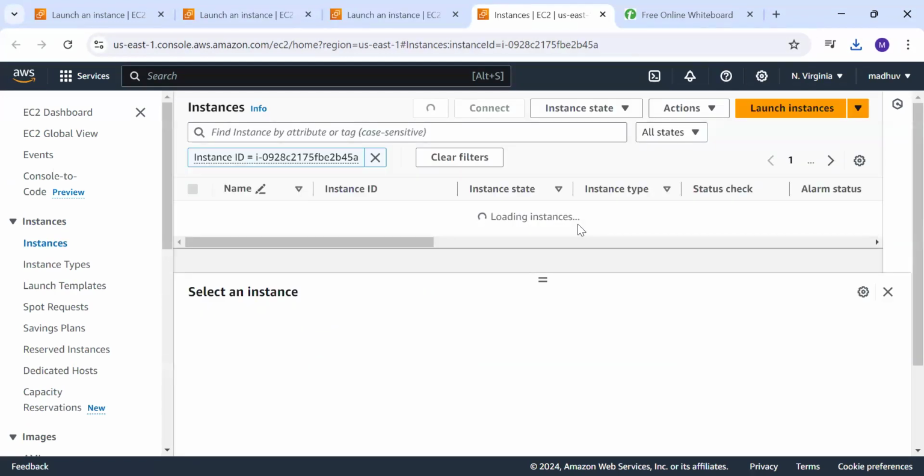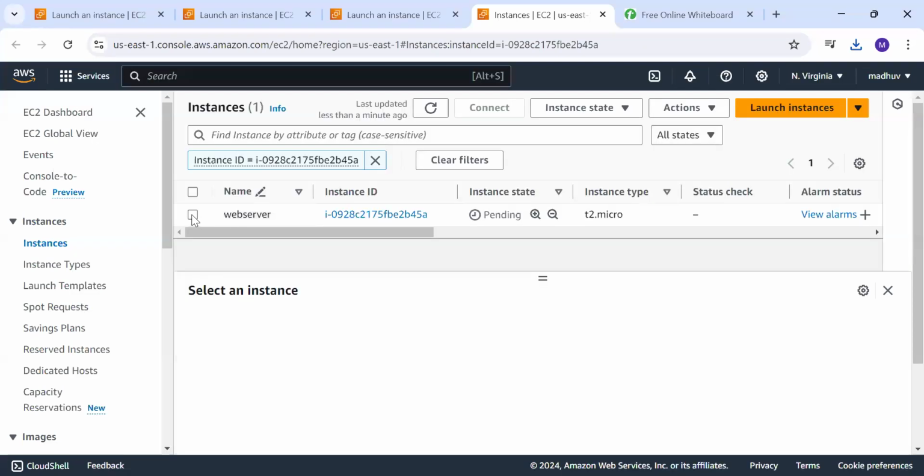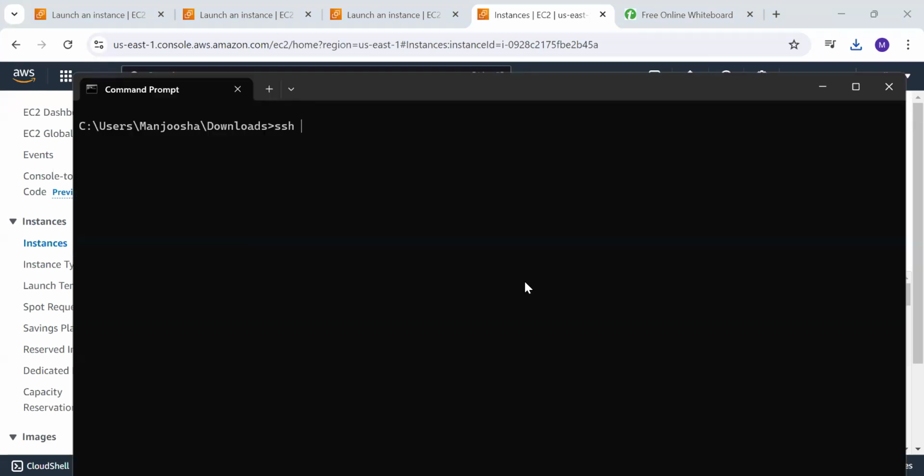Okay, I'm in the Downloads folder. Let me get my IP address. Because this is an AWS instance, the username will be ec2-user. So: ssh -i windows-cmd-pem.pem ec2-user@IP address.